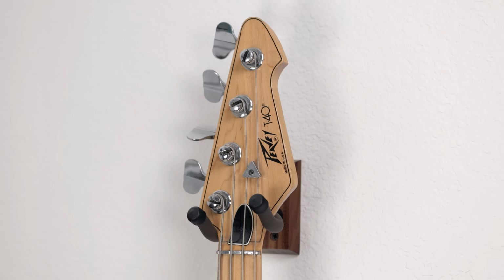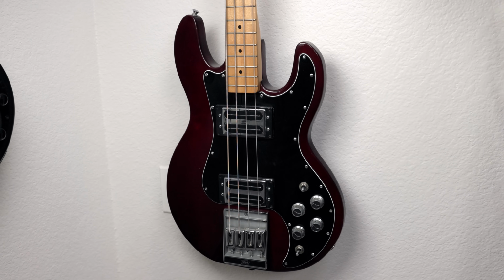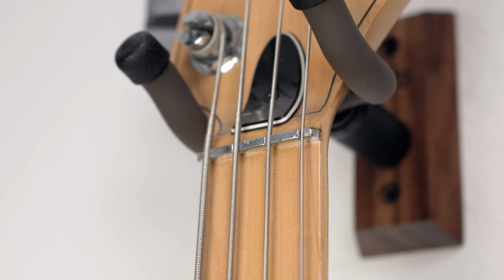I was so excited, and for such an incredible cost too. These normally go from like $500 on the low side to about $859 on the high side, which is ridiculous. These are not $900 basses, in my opinion. But yeah, this bass is just so crazy, a little weird, super heavy, and just a real product of its time. PV used to make some incredible instruments, and the PVT-40 is definitely one of those. One of the things I noticed when I first bought the bass is that the regular nut was broken, so I just had to buy a metal nut, so I don't think that one's ever gonna break. But yeah, this is definitely one of those I'm-never-selling basses.